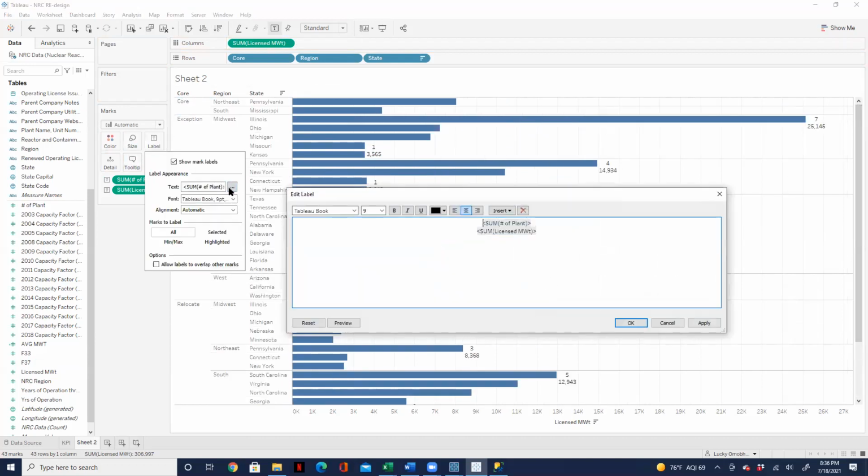I'll go to my tooltip here and I'll cut this here. I'll put my number of plants in brackets. And I'll just put my number of megawatts here. Let me center this and see how that looks.